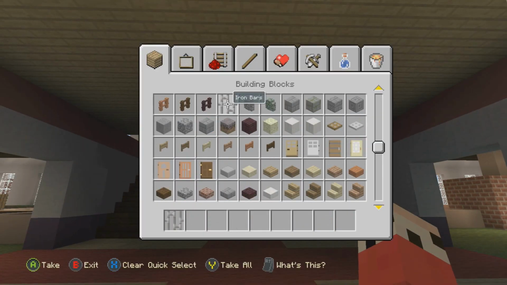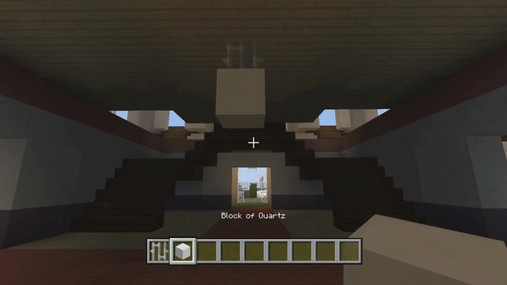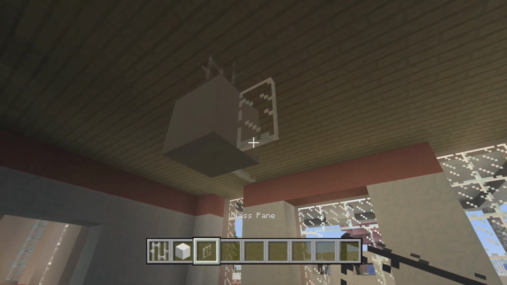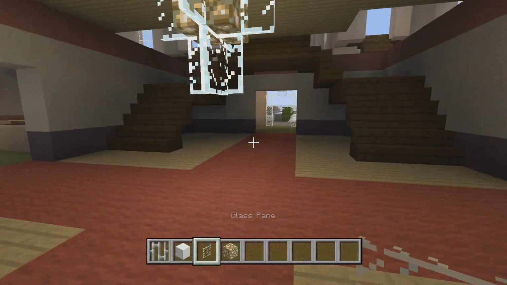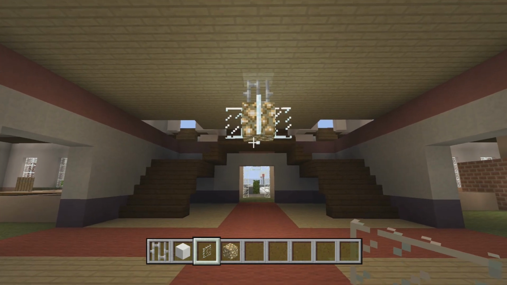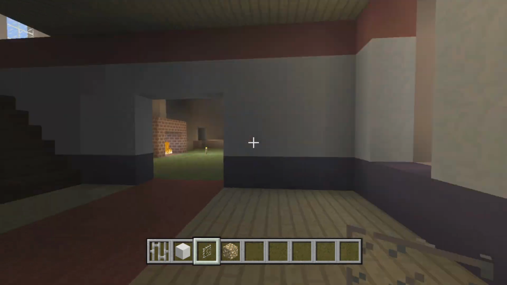So let's get rid of our inventory. We're going to replace this block with an iron bar. And then quartz block, I think. Quartz block below. And then glass pane. Or maybe just a glowstone there actually would work. Glowstone. Oh, that's too low. That bottom one makes it too low. That doesn't look that great, does it? No, I don't like that. We're going to remove that.